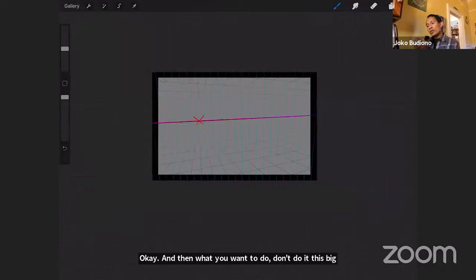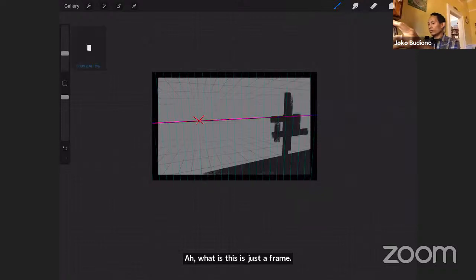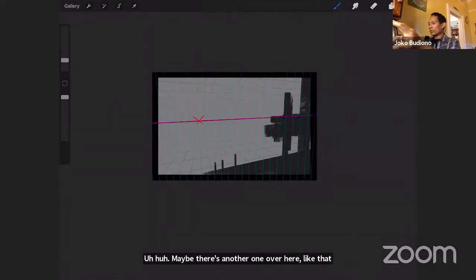The focal point is going to be on the right side of that vanishing point, that red. I frame that red, all right? Look at this, because I turned on the drawing assist. Look at that. What is this? It's just a frame. Maybe this is a sign, I don't know. There you go, big brush. Maybe there's another one over here like that. And then maybe, oh, you know what? I'm going to do this. See, because the drawing assist is on, look at that. I just have something here.